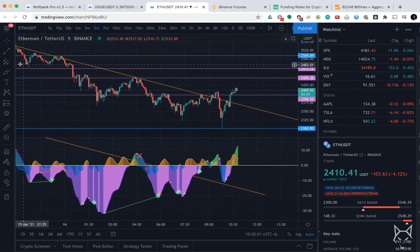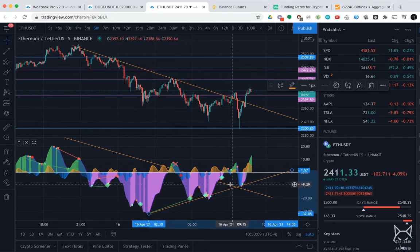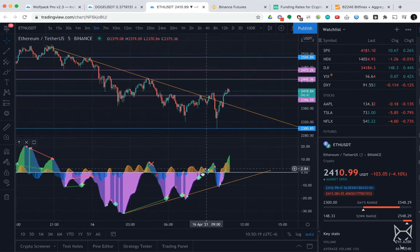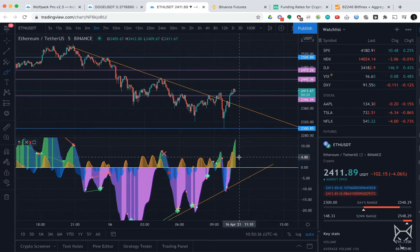All right. So we can clearly see some support right here. We're bouncing off 1, 2, 3, and we're also making a higher high. This was a lower high, and then we made a higher high, and now an even higher high, which is good, because we're making higher lows, we're making higher highs. This is all bullish. Very excellent.